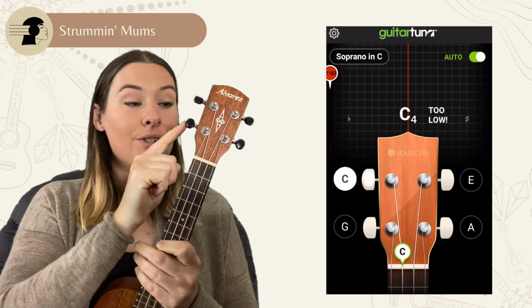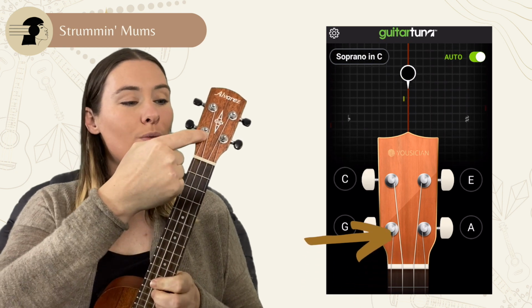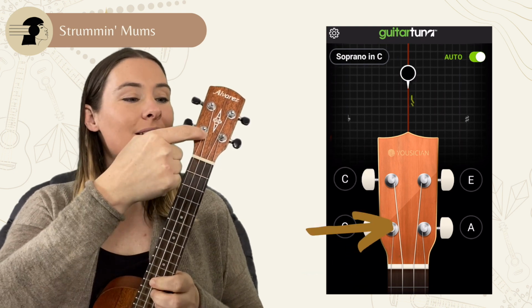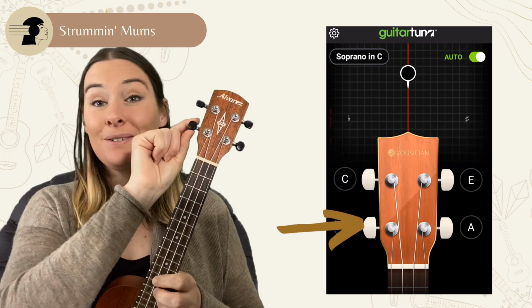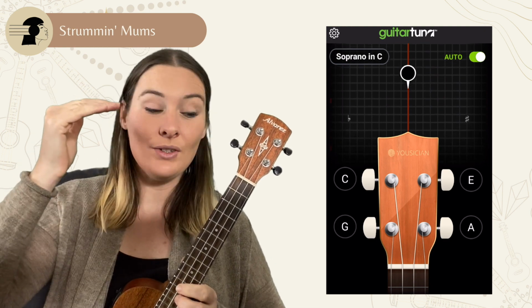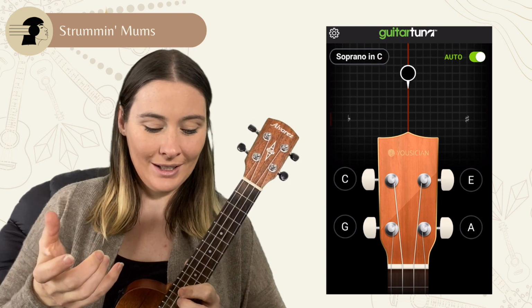So on your headstock, you can see that each string goes all the way up past the nut. The nut is this white bridge across the top. It goes all the way past the nut and wraps around this metal bar that connects to the tuning pegs. What happens is as we twist our tuning pegs, it either tightens and heightens the pitch of the string or loosens and lowers the pitch of the string.